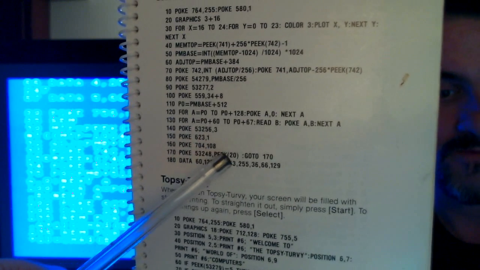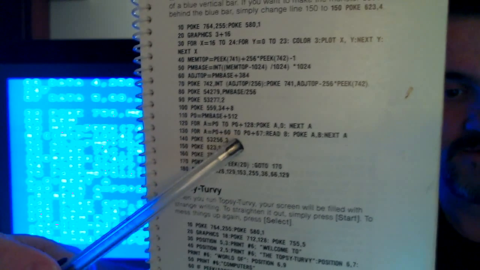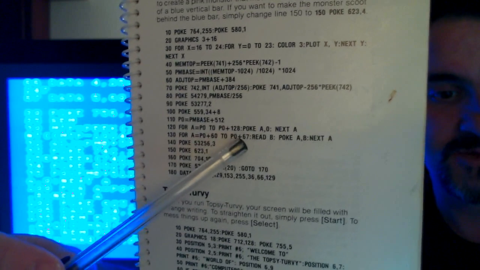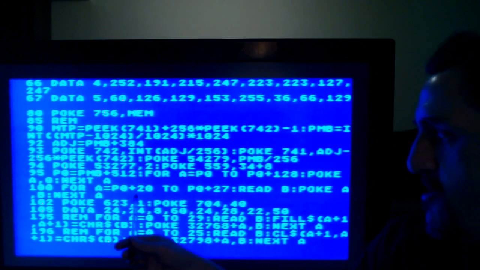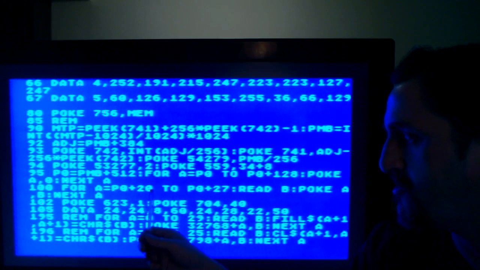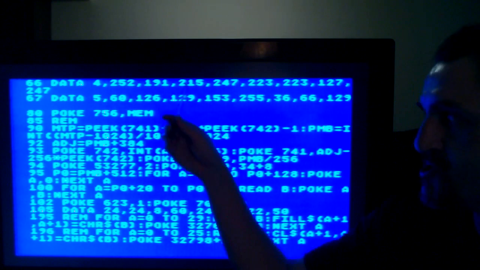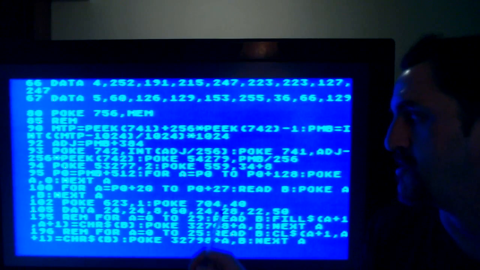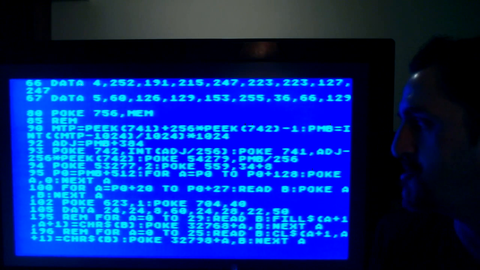These data statements here are redefining the character in memory, which is that little pink alien you saw earlier on my screen, or red or whatever color it was. And this is going to position him down from 60 vertically to 67. So it's positioning him down 7 bytes in memory, since that's the length of the character. And here I just have it set to 20 to 27, which is still 7 bytes. This is going to position him further up the screen, because in this example in this book, the alien actually appears in the center of the screen. And I don't want him there in my example, because if he appears in the center of the screen, he's going to be already outside of the map that you saw earlier.